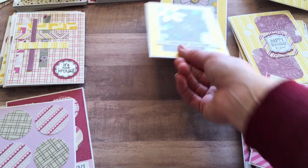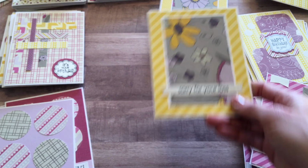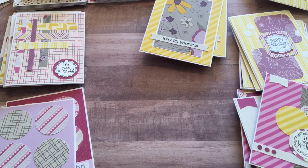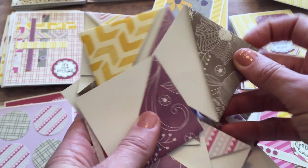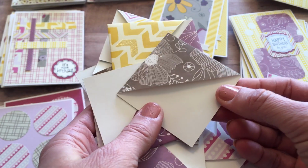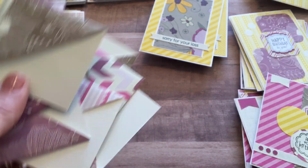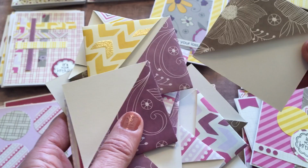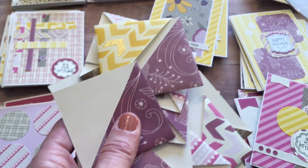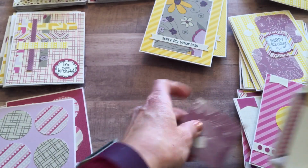Next, I went through and picked out some of the more solid colored paper to use as my main background on the card. And then there were a bunch of either larger patterns or multicolored patterns that I decided to use for little bookmarks, so little corner bookmarks. You start with, I've used anywhere from a 4 by 4 inch piece to a 5 by 5 inch piece, and you just fold them into a square and you cut off one end and corner of the opposite end, and you can fold them into these little bookmarks. So made a bunch of those.